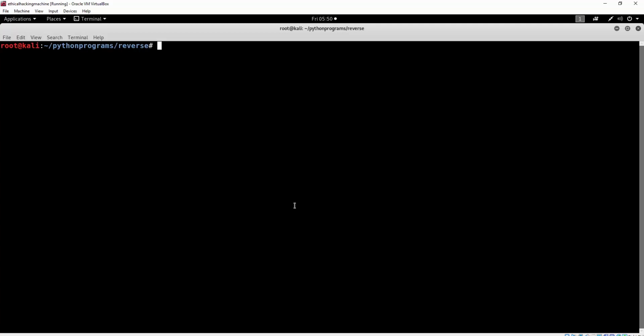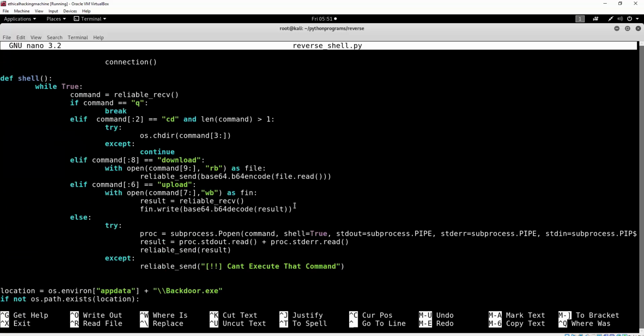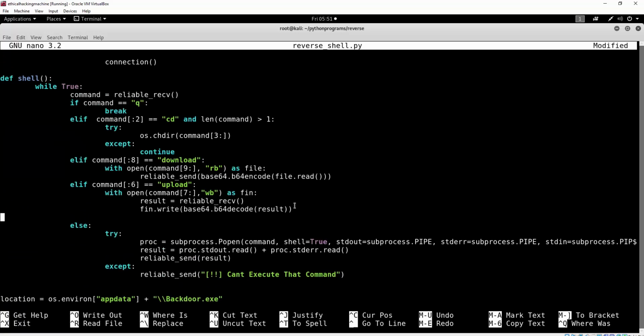And right now what we want to do is open up our reverse shell first of all, since we will be coding it first. After that we will also need to add the function to the server. And what we want to do right now is go to the shell function right here, and we want to add another elif statement. But since we want to differentiate it from the previous one, which was the download, which we used to download the files from target PC, right now we want to make it a little bit different so the command isn't the same, otherwise our program will break.